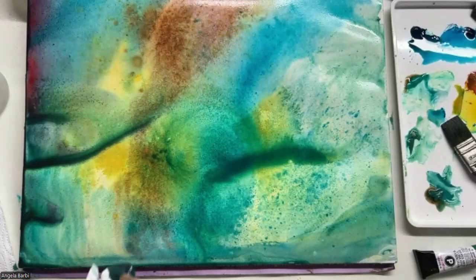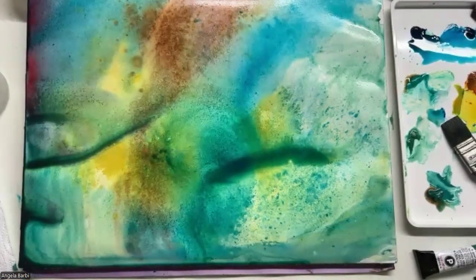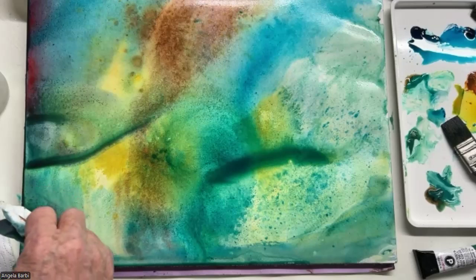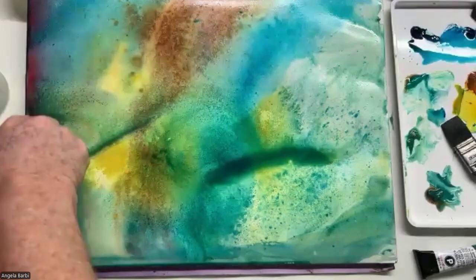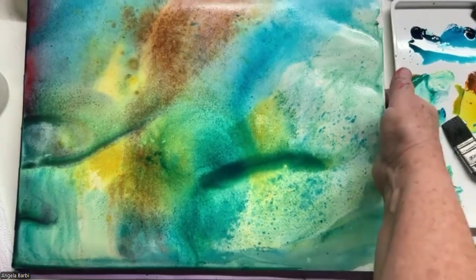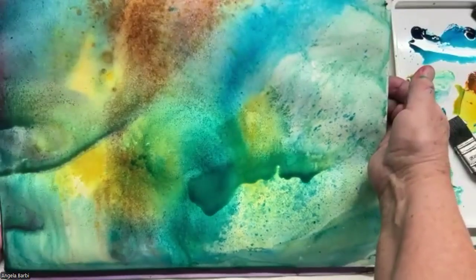So I will see what happens on the paper. I will trust that it will have an effect that I will like, which doesn't always happen. But I'm not so concerned about the outcome or what I can do with that, because I know that I am able to do something with it, or else I like it the way it is. So it's not a process that I control. The thing here is about control. Here I don't control so much. You see, it's letting go of control.